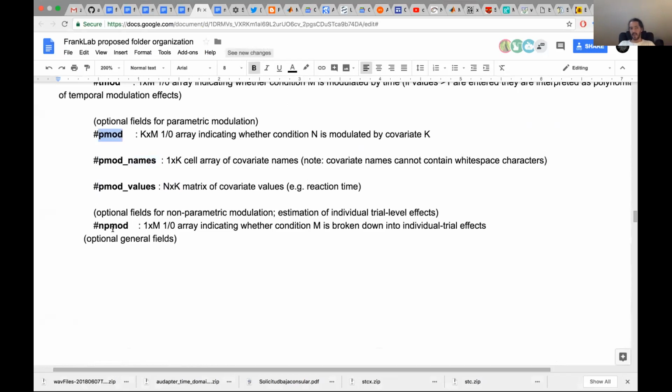Well, you can also do non-parametric analysis, and for that you're going to get a different condition effectively for every individual trial. And then for those numbers, which are going to be, of course, very noisy, you do whatever you want with them in terms of when you specify the contrast or when you want to enter them into second level analysis, you can specify how you want to combine them. And for doing non-parametric modulation, all you have to specify is whether you actually want to break each particular condition into event-specific effects or not. If you enter a 1 for that particular condition in this list of zeros and ones, it will be broken down into event-specific responses. And if you enter a 0, it won't.